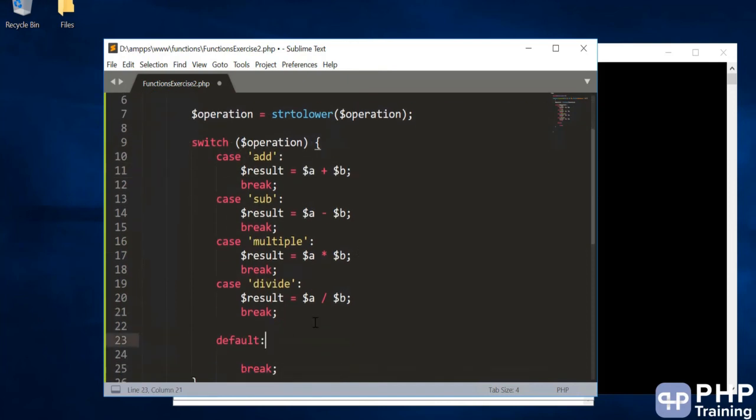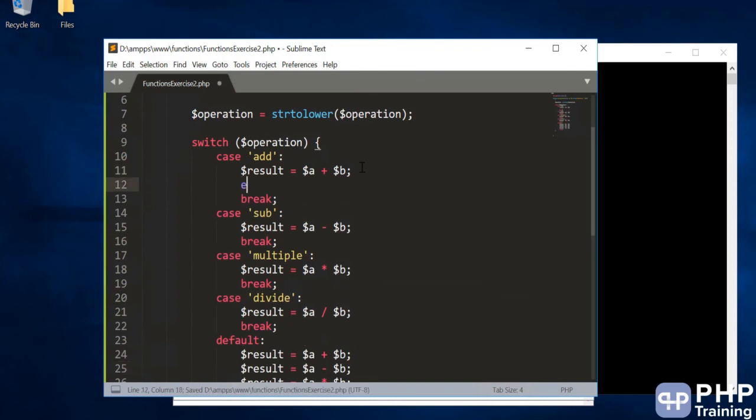And for default, we are going to do all the operations. Okay, so we're going to do divide, we're going to do addition, subtraction and multiplication.